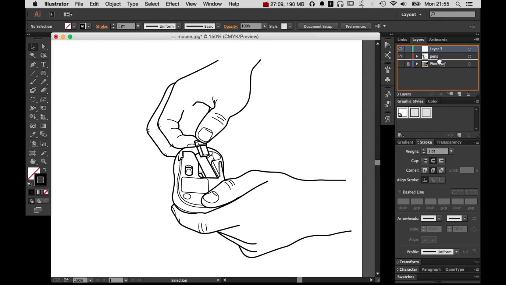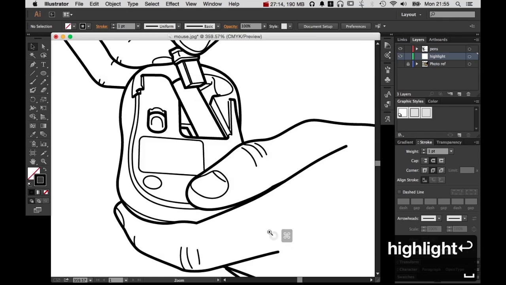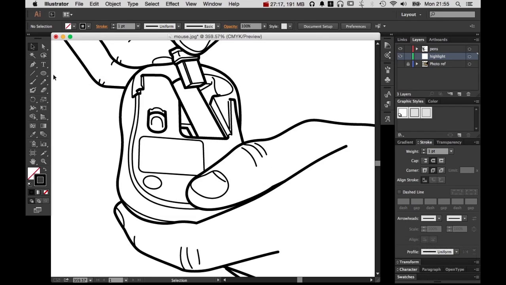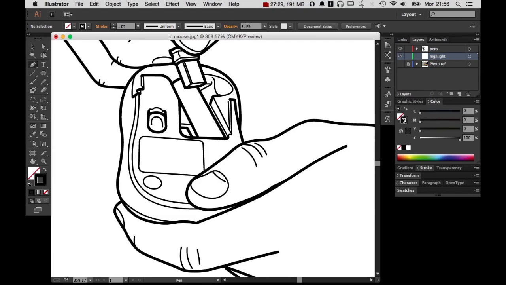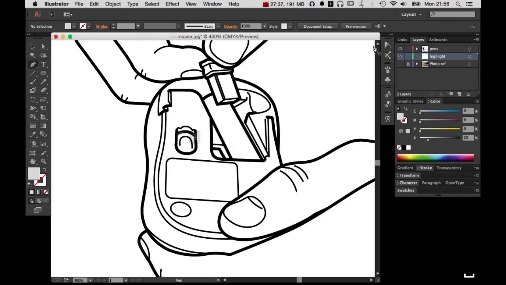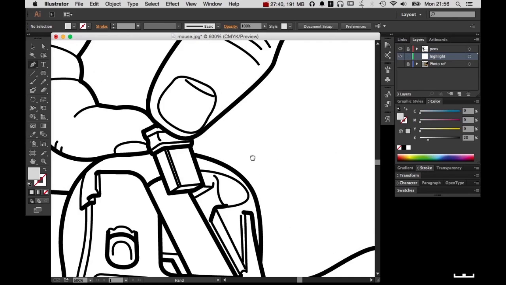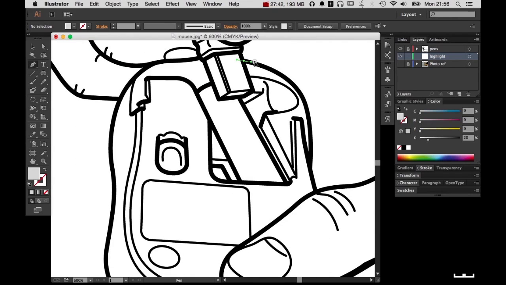I'm just going to make a new layer. There's a whole load of different ways that we can add a little colour here to pick this out. But I'm just going to do it in a really lazy way. So for this shape that I'm going to draw now, I want to have no stroke, and a fill that's maybe 20% black. I'm going to lock the pens, and I want to highlight this mouse so that people can make sure that they're looking at the right part of the drawing. All I'm going to do is draw a shape like this.